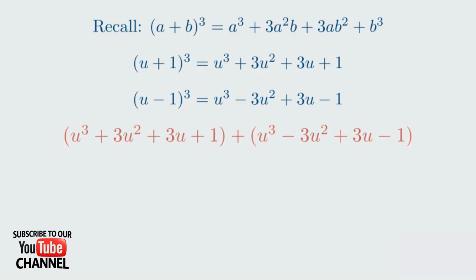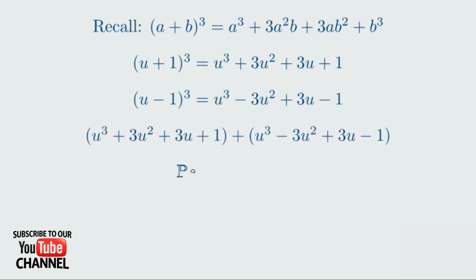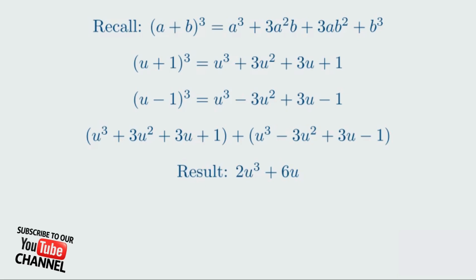We have a plus 3u squared and a minus 3u squared. We also have a plus 1 and a minus 1. The result is simply 2u cubed plus 6u. This is an incredibly simple result. Because of the structure of our equation, the squared and constant terms conveniently vanished, leaving us with a much simpler expression. So, our goal of simplifying the equation has been successfully met. We've used algebraic expansion to reduce a complex expression into a simpler cubic.